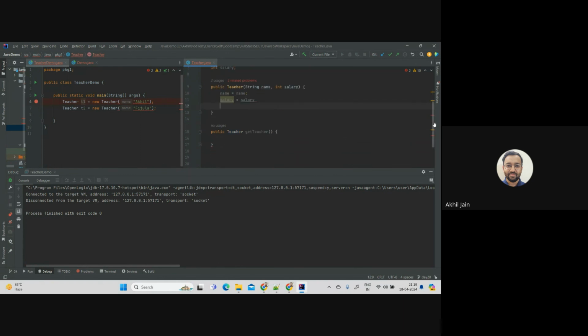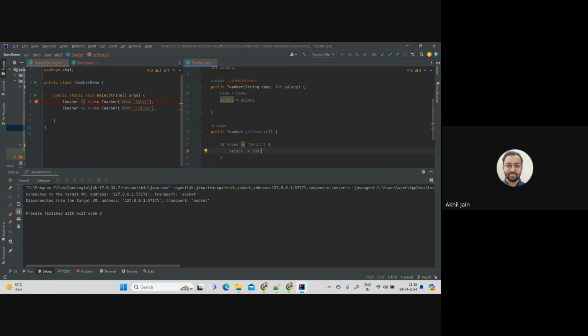Now, let's say I will type here if name equals Akhil, then salary for this person should be current salary minus equals 100 rupees.